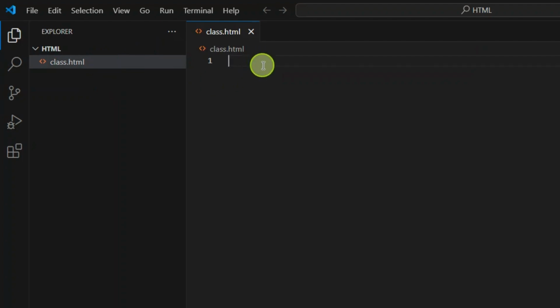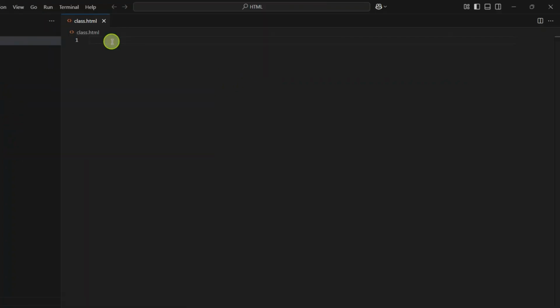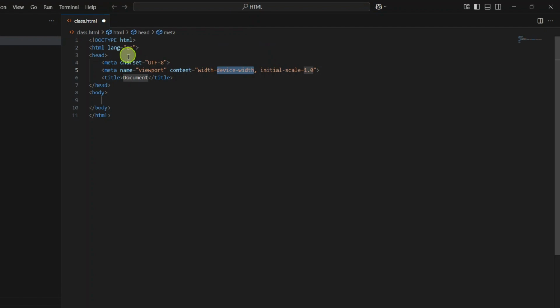Okay, so now it has opened this section for us to start what we want to create. We want to create with HTML5, which is one of the most recent versions of HTML. So I can type HT, and you can see it has brought some options here, HTML colon 5. What it means is that we want to create using HTML5. So click on this. All right. So this has given us a framework, a kind of structure through which we can create this.